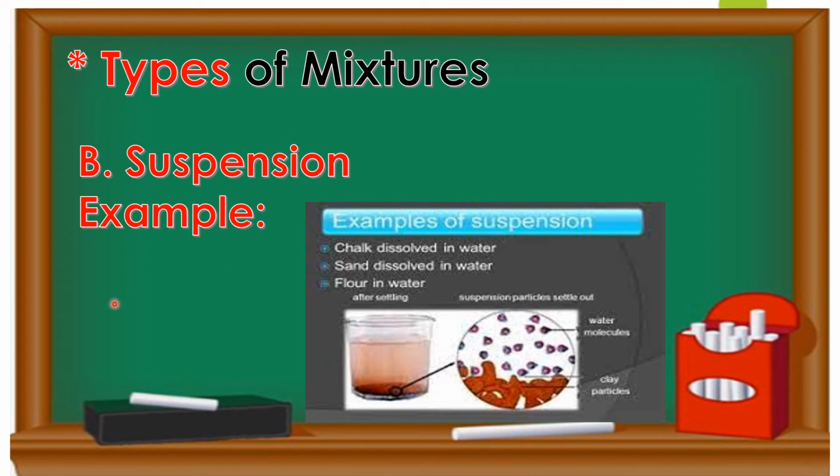Okay, so some examples of suspension are chalk dissolved in water. When you dissolve chalk inside the water, you can see that the chalk will have some particles at the bottom. Next will be sand dissolved in water. When you try to dissolve sand in water, you can still see the sand is on the bottom of the water. Okay, flour also in water. When you combine flour in water, you can still see some of the flour at the bottom of the water.